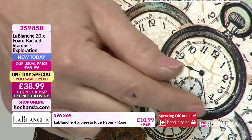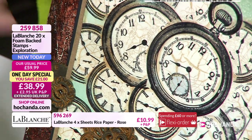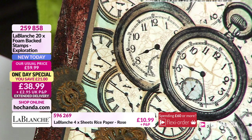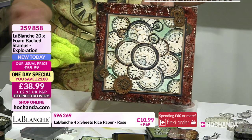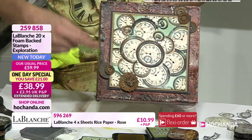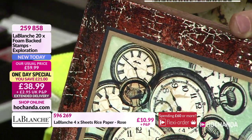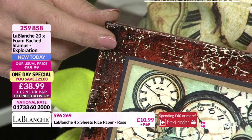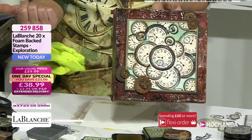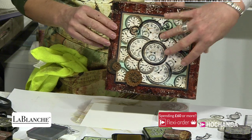in the middle of the time pieces crackle varnish. And on top, the whole piece with vintage photo distress, that's all. And the background here is with our media liquids. Yes, they are available. And here I stamp on the media liquids too. Oh my word, it almost looks like 3D, like you could put your hand right in there.